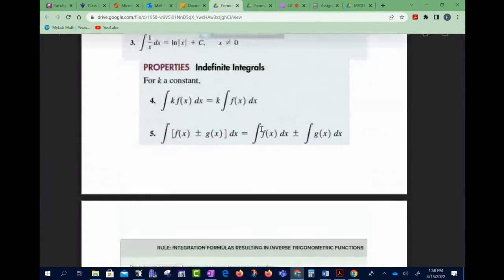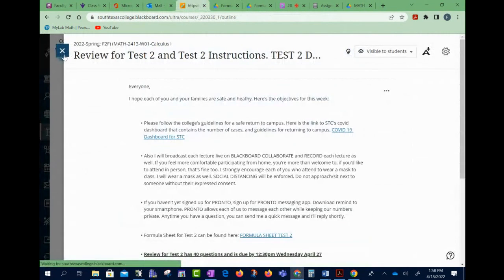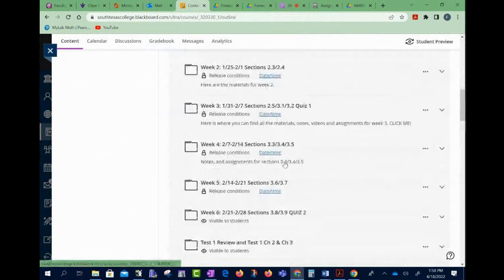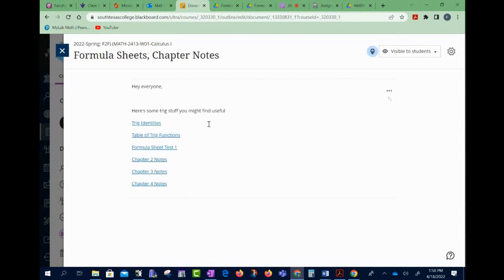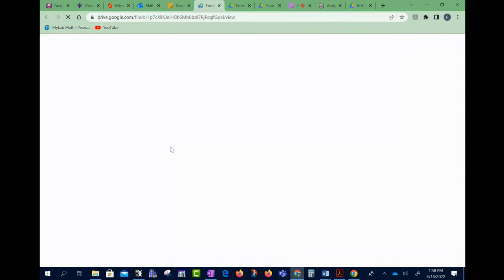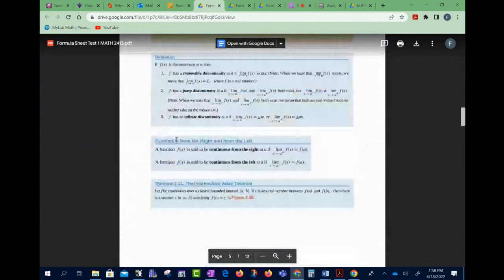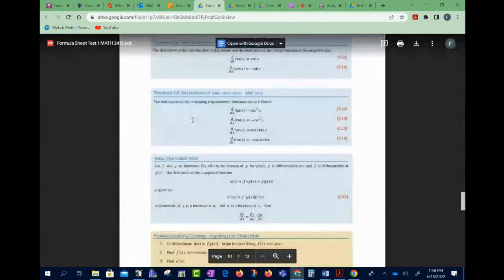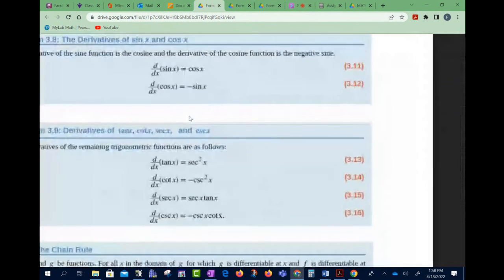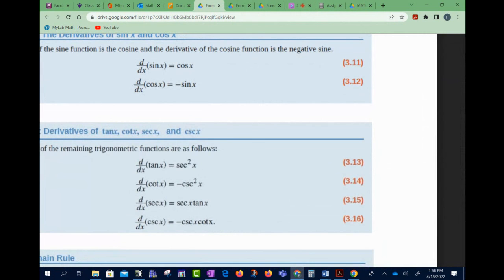The easiest way for me to think about it is, when you're taking your test, obviously you're going to be able to do this from home. You're going to have all your resources, right? But one thing I could see people saying is, how do I know what the derivative is if I see a particular trig function, and I'm trying to find the integral? How do I know what the antiderivative of that is? My suggestion would be, look at the first formula sheet. Suppose you're trying to integrate a secant tangent. Then you would say, the integral of a secant tangent would just be a secant, right?